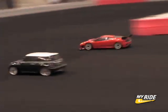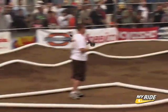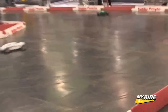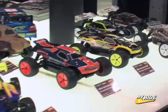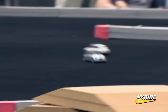So how did this show come to fruition? RCX came about because there was a real strong desire and need for a consumer-based show for the RC market. Never happened before. So Air Age Media got together with Vision Entertainment, and voila, a show was born. What blows my mind is the different kinds of RC cars. You got drift cars, you got rock crawlers. What's your favorite? My favorite's the little small electrics, because they're easy to get into and they're easy not to break.